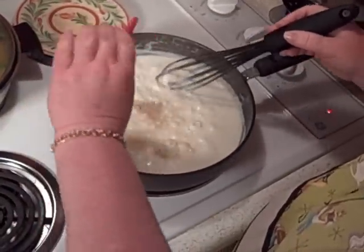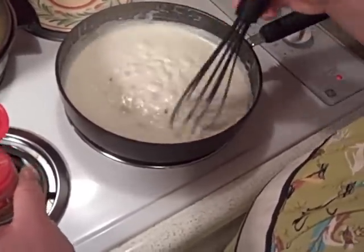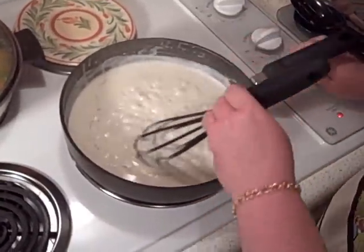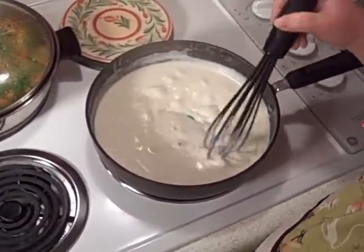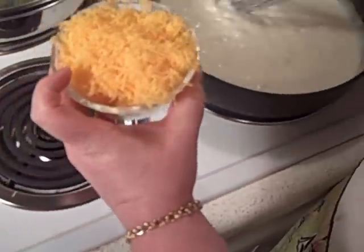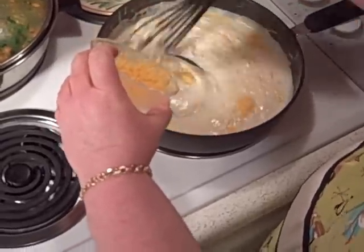I'm going to add a dash of white pepper. This is a really delicate pepper — we don't really want a hot taste, we just want some flavor to the white sauce. Just a little bit. I'm going to turn off the fire because this is ready. I can smell the pepper coming up in the sauce. And this is optional, but I'm going to add a little bit of extra sharp cheddar cheese — about 6 ounces, not even a full cup — but we just like the flavor. Just mix that around.